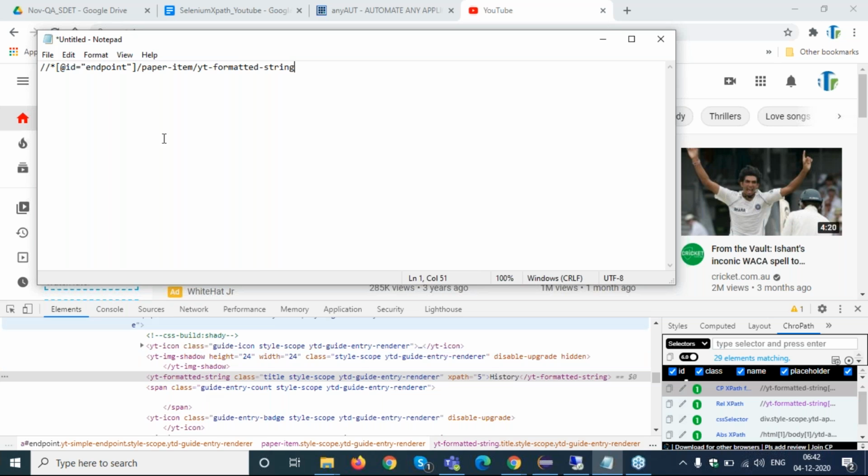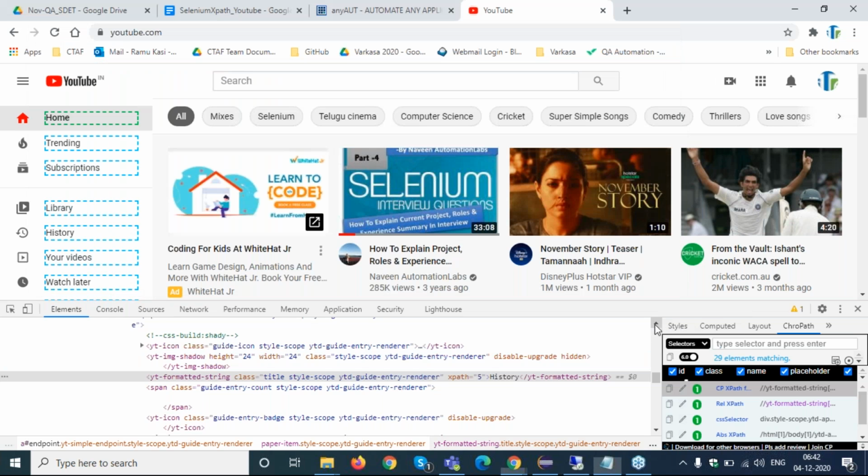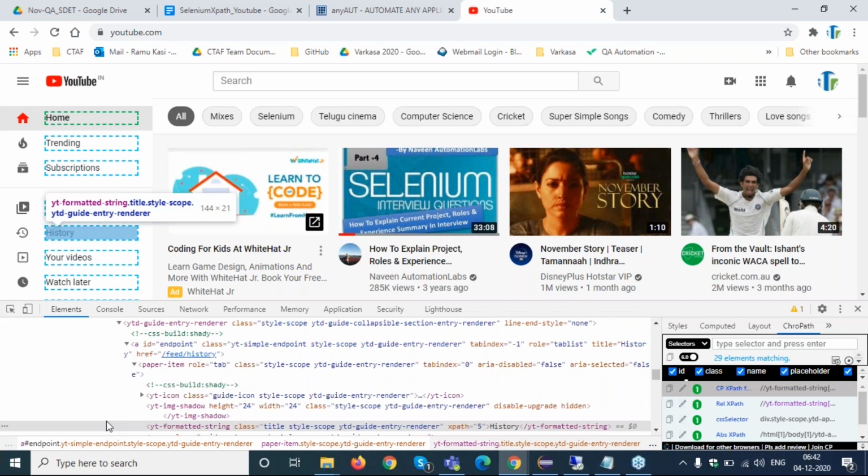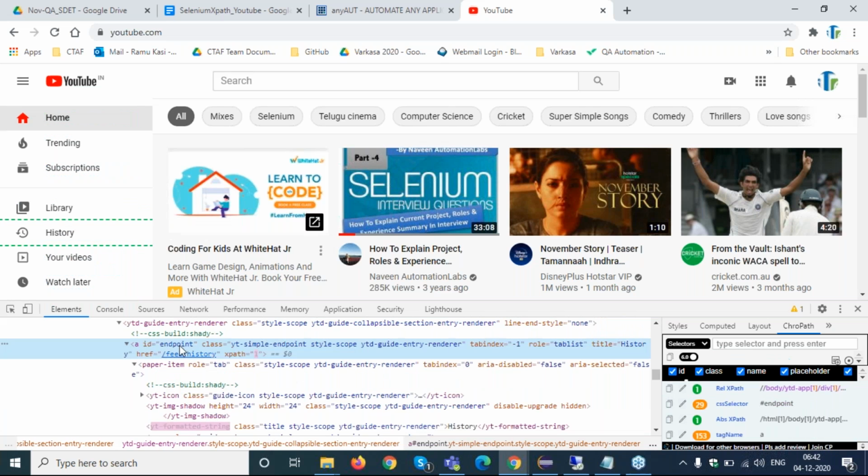If you see, it's directly looking for the ID endpoint, which is the immediate parent of this tag. There should be an ID called tag. I have a question, Ramu, because yesterday you told us about the parent and child. Can you explain that? It was not clear. Since you're finding the XPath, you said first find out what is the parent, then the child. What do we copy in the XPath? Do we copy the parent node or the child node? How do we know what is a parent and what is a child? And what do we copy in the left window, like chroPath?